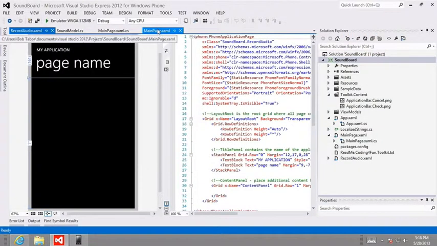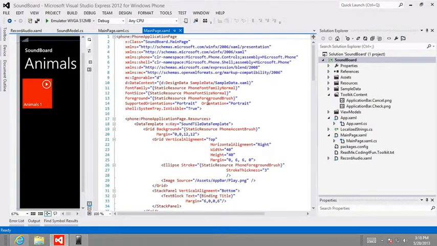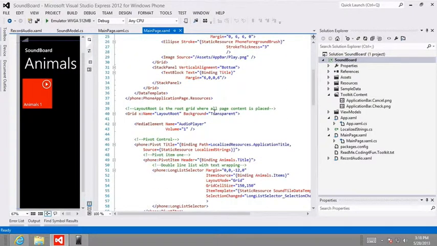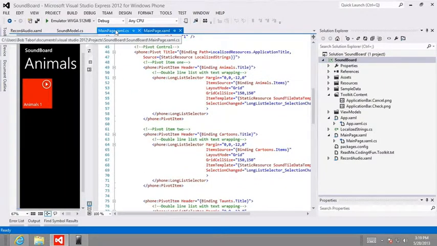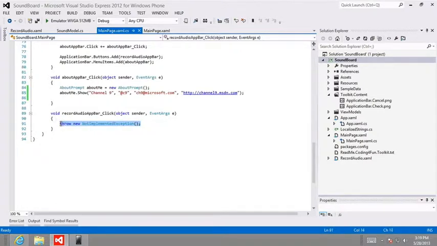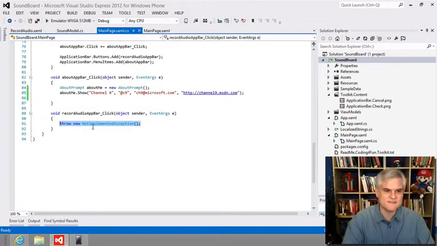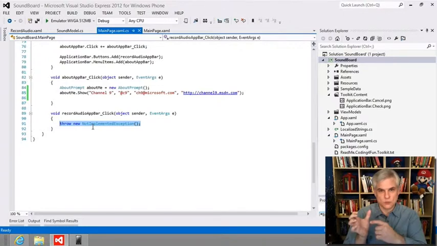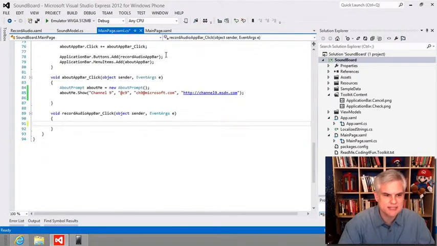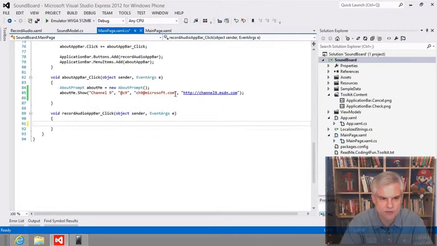Before we jump here, back in the main page.xaml, we want to revisit the event handler method stub that we created several methods ago called the record audio click. Actually, we want to look at that in the main page.xaml.cs right here. Okay, so this is the event handler for the record button on our app bar. And what I want to do is replace that exception with the following line of code.